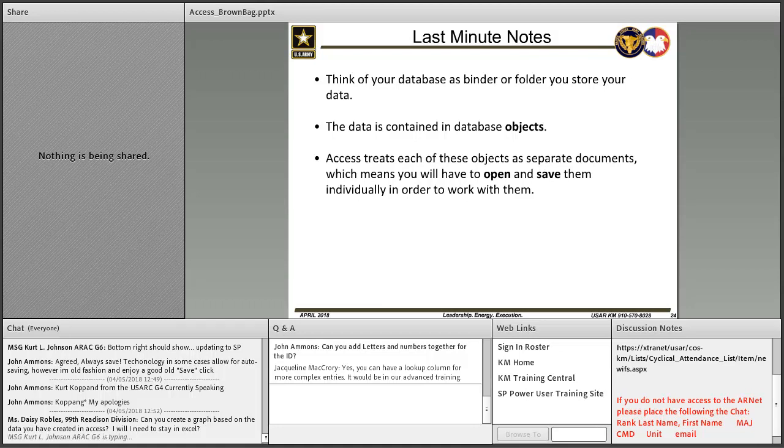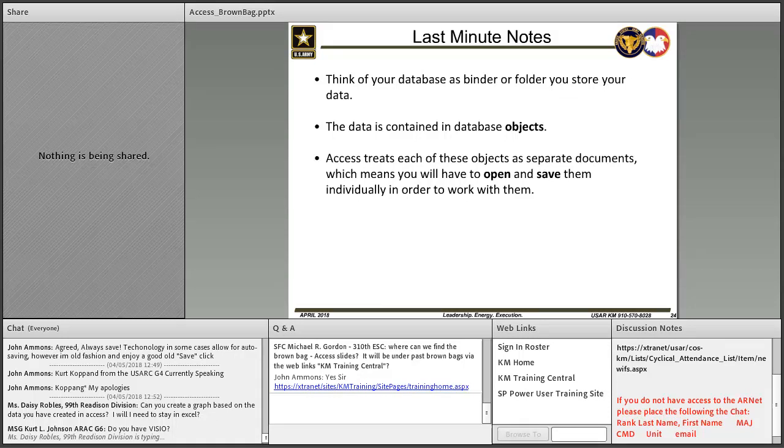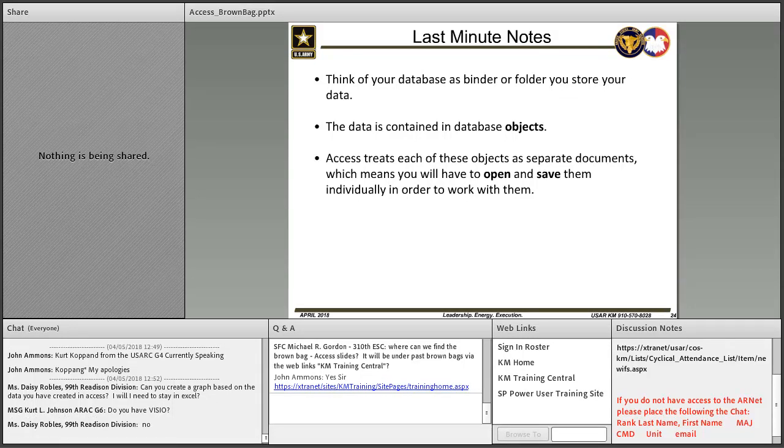So we built a database. The main database was on G1's area, and then there was a child database out. When somebody opened it up, it would pull in their data from the master, and then they would update it, and when they saved it, it would go back. And it went as far as creating TDY orders, appointment orders, declarations. So there's so much you can do with an Access database.